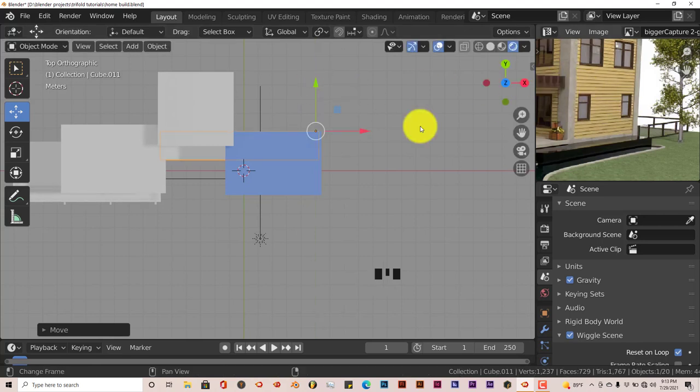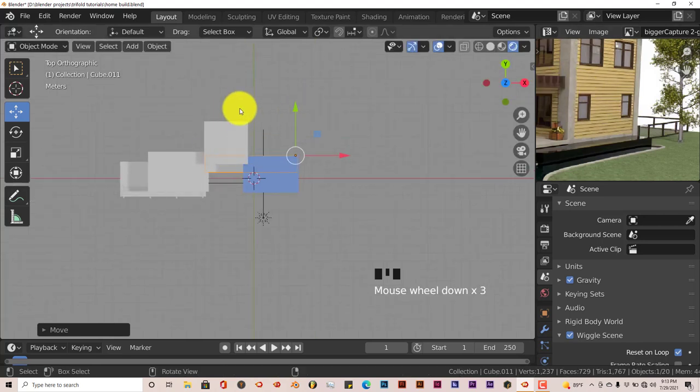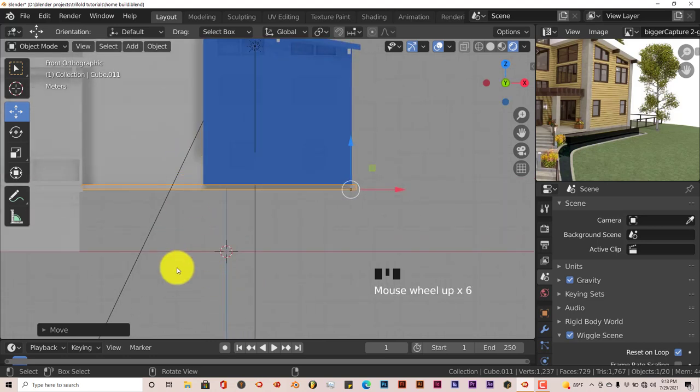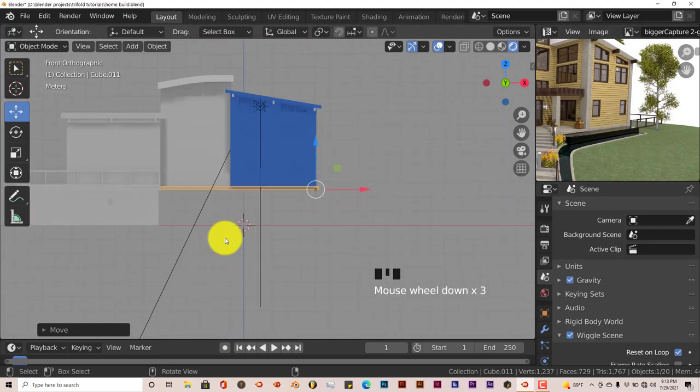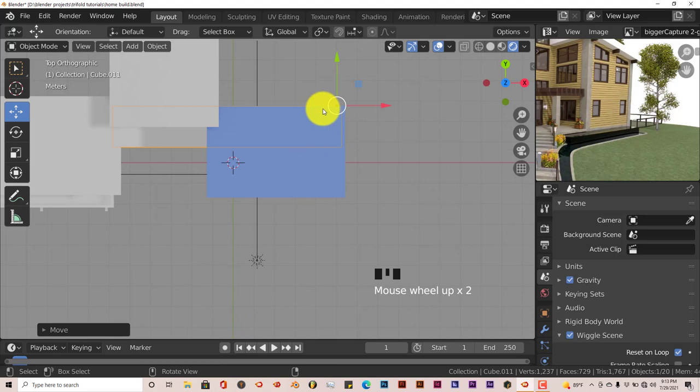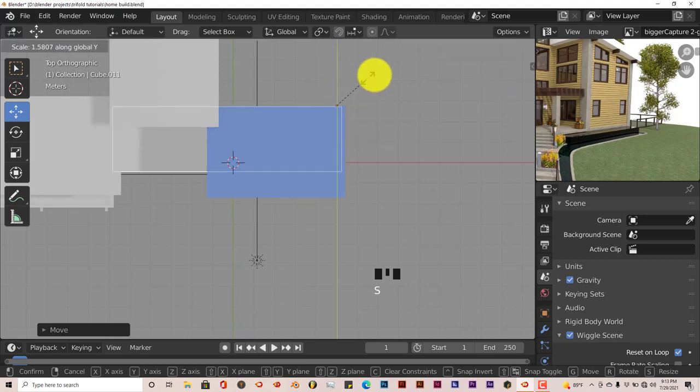And now we don't need to worry about pulling it so far back that it encompasses the whole building, because from our camera angle, from the video we saw in the first tutorial, our camera will be zooming in from the front. So we don't have to really be concerned about the back at all. So we want to just pull our cube, our concrete slab, to the back of the third building, and then S Y, scale it on the y-axis, and just pull it up to the front.